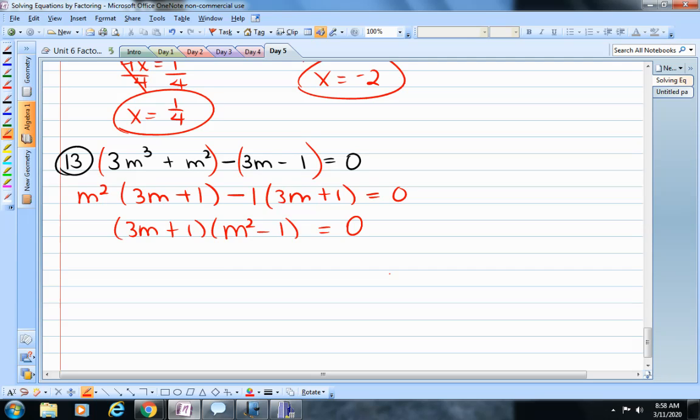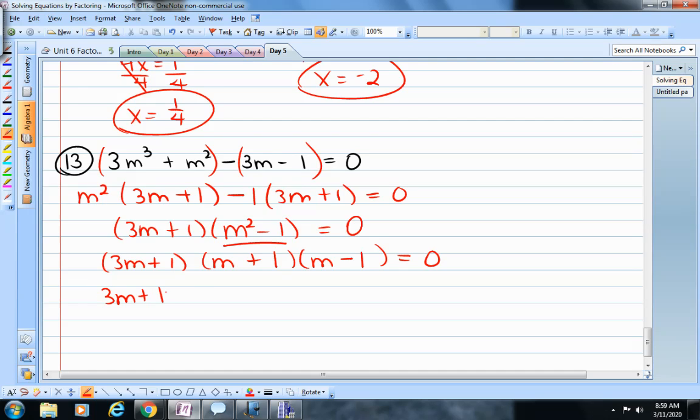All right. So, yeah, 3M plus 1 is not a difference of squares, so we're going to keep that one like it is. But M squared minus 1, everything's a square and there's a minus, so you're going to break that into more binomials. What multiplies times itself to get M squared? M. Put them in the front. What multiplies times itself to get 1? Put them in the back, and what goes in the middle? A plus and a minus. Now are we factored completely? And y'all, clue, what was our highest exponent? So that means we need 3 solutions.